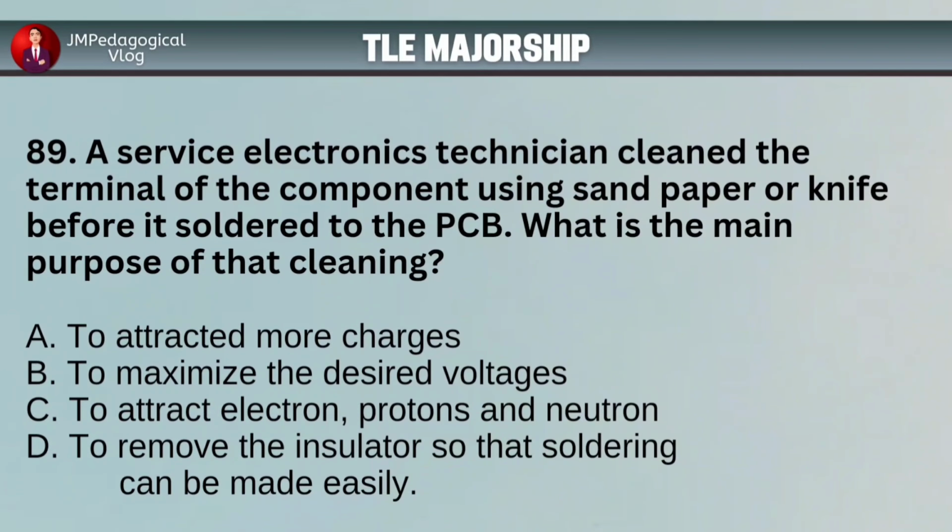89. A service electronics technician cleaned the terminal of the component using sandpaper or knife before it soldered to the printed circuit board. What is the main purpose of that cleaning? A. To attract more charges. B. To maximize the desired voltages. C. To attract electrons, protons and neutrons. D. To remove the insulator so that soldering can be made easily. D. To remove the insulator so that soldering can be made easily.